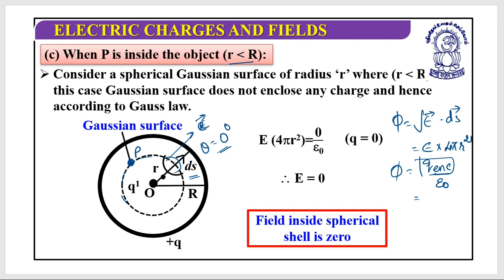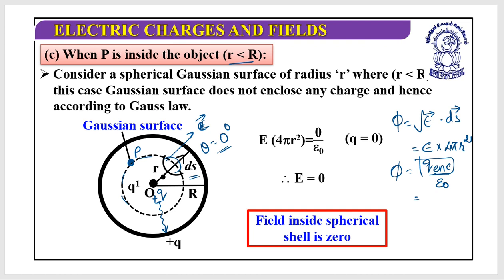Consider one thing. Let us suppose you have given a charge Q here as well. But charges have a property that they like to be on the top of the surface. That means they will arrange themselves on the surface of an object, whether it is a sphere, a shell, or a ring. So if you have given a charge q here as well, they will travel and move to this surface.